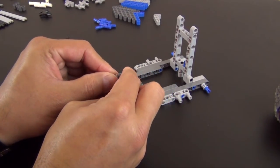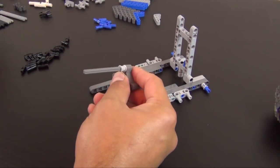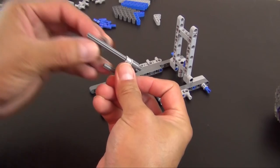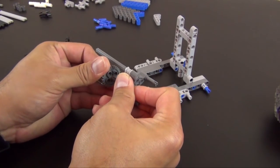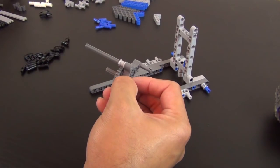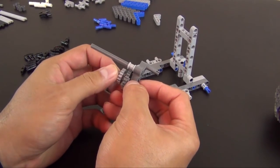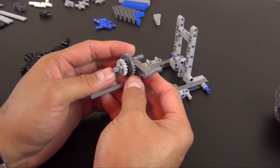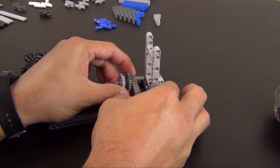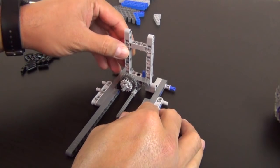Now we have this axle with a stop. We're gonna put a bushing all the way on, and then a four long axle with a stop. Put one of these large gears on. So we're gonna start the gears. Medium-sized gray one. Turn it over. Slide it on there.